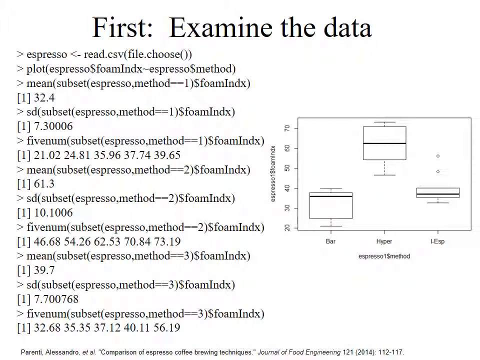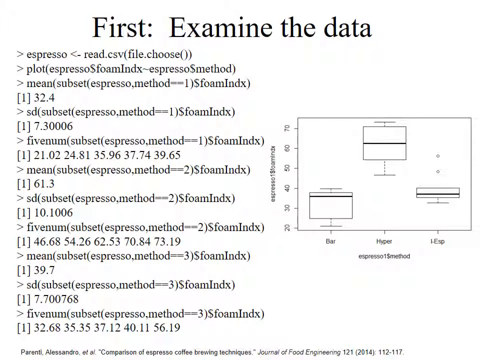So notice what I've got up here. I say plot, open parenthesis, and then espresso is the name of my data frame, $, foam index. That's my response variable. My numbers are all in the foam index column. And then I put a tilde. That's a little twiddle sign. You find it in the upper left part of your keyboard, usually just to the left of the number 1 button. You press shift, and then you get that little twiddle sign. In R, that says I want to look at this thing as caused by that thing. So I'm looking at foam index as being caused by espresso method.